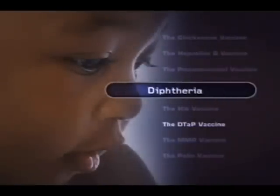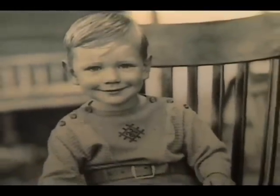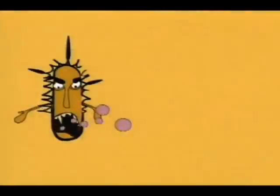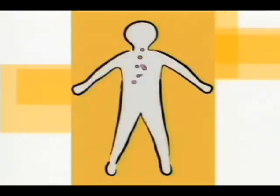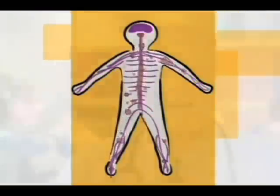Let's start with the D. When my father was a child, this bacterial infection was one of the most common killers of teenagers. Diphtheria causes a thick coating at the back of the throat that makes it difficult for children to swallow and breathe. While it's growing in the throat, the bacteria makes a harmful protein or poison called a toxin that attacks the heart, the kidneys, and the nervous system. Because of the diphtheria vaccine, only about two to five children get diphtheria every year in the United States.